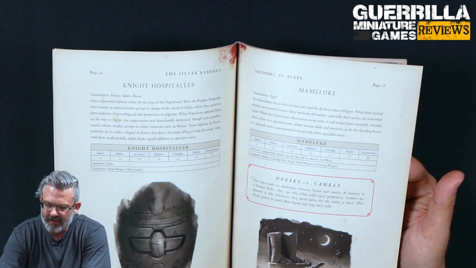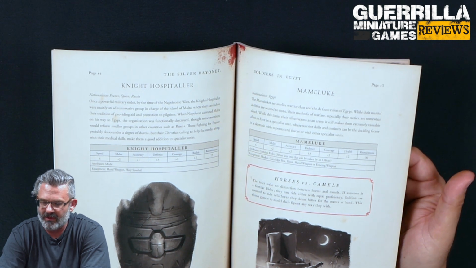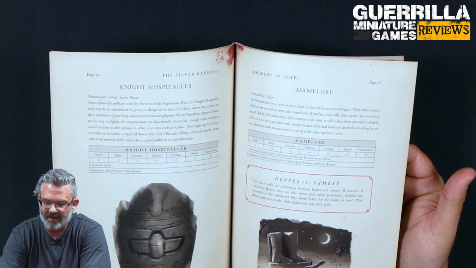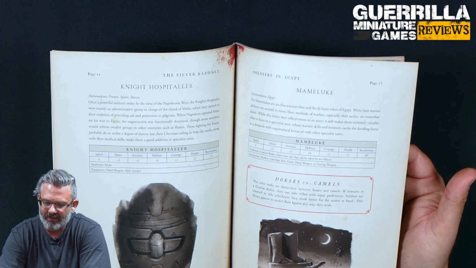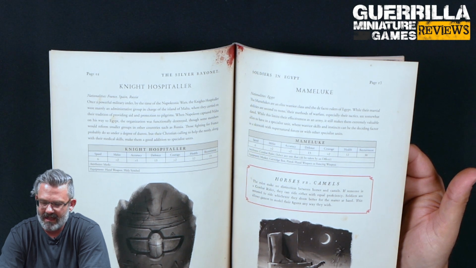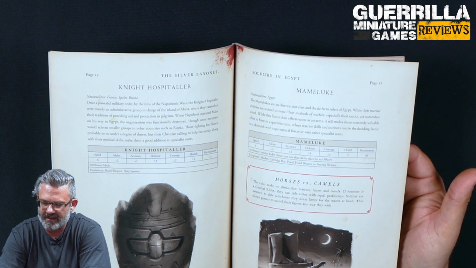And then a Mameluke, they're elite warrior class and the de facto rulers of Egypt. While their martial abilities are second to none, their methods of warfare, especially their tactics, are somewhat dated. While that limits their effectiveness as an army, it can still make them extremely valuable allies to have as a specialist unit, where warriors' skills and instincts can be the deciding factor.